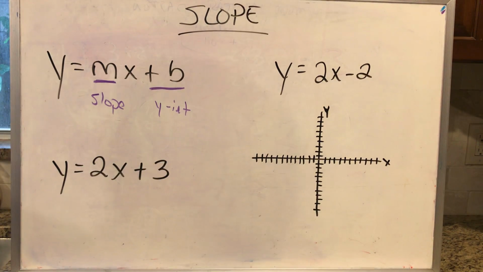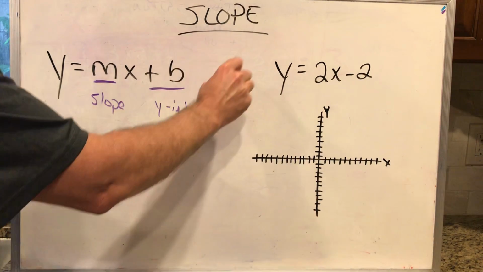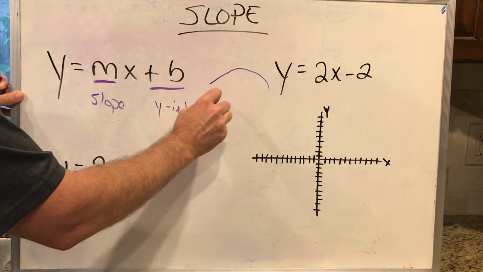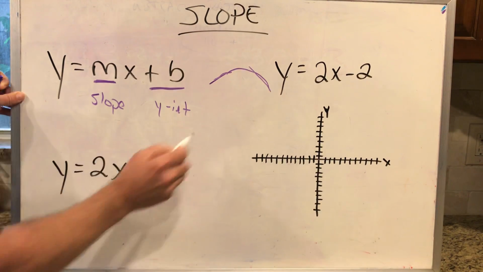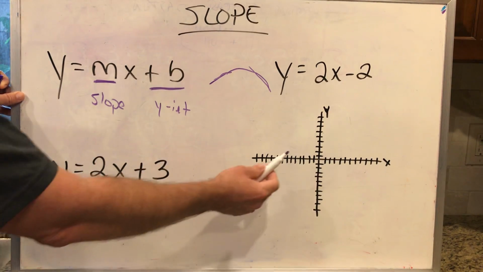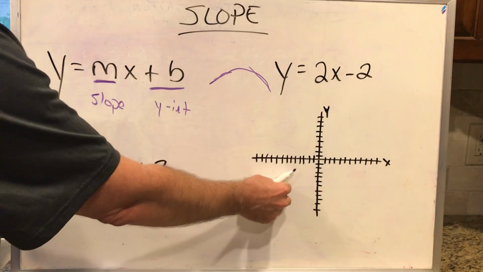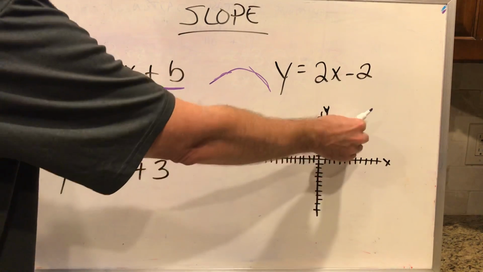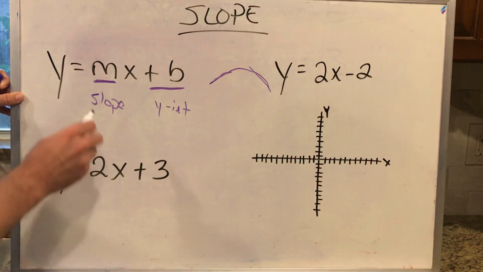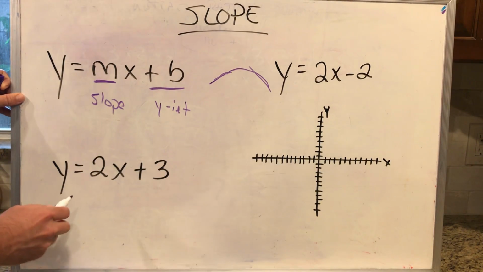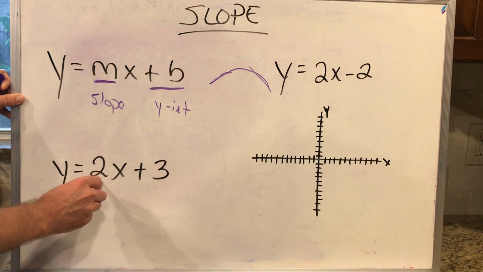Okay, what is that? Yeah, a slope is kind of like a mountain. You're either going up the mountain or you're going down the mountain. Okay, this is a positive slope. This part is the positive slope. This part is the negative slope. Okay, so on a Cartesian grid, that means this would be a positive slope going left to right up. This is a negative slope going left to right down. Got it.